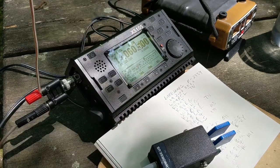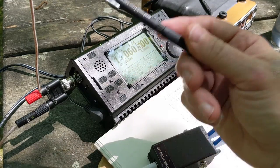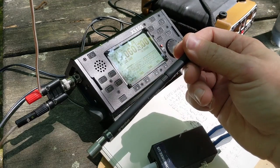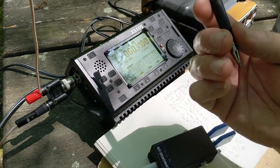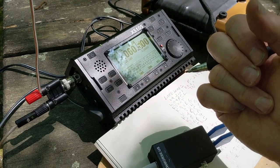So the thing about a random wire antenna, you don't want to cut just any length. You want this to be a non-resonant length. You don't want it to be resonant on any band that you're using. So there are actually very set lengths that you can cut a random wire, and if you go by those, you'll do a pretty good job of making a nice random wire antenna.